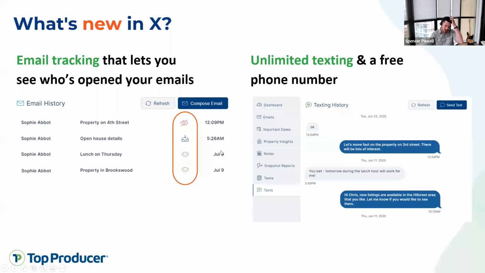And then Dan, I think you may have already addressed this. For texting, we use our existing cell number. Sorry, say that again. Oh, Miles was asking about the texting feature and about whether it uses his own number, but I think you just addressed that, right? Yeah, so just to make sure it's clear, when you use the texting feature in Top Producer X, your contact, when they receive that text message, it's not gonna look like it's coming from your regular cell phone number.